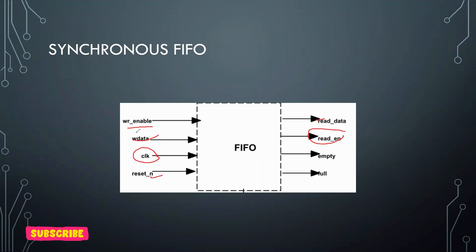What happens is whenever the write enable signal is asserted or enabled, the write data is written into the particular memory location which is pointed by the pointers. Here the basic structure where the pointers are not shown, but generally the pointer will point to the location where the data has to be written. Similarly, whenever the read enable signal is enabled or asserted, the read data is taken out from the FIFO pointing the read pointer.